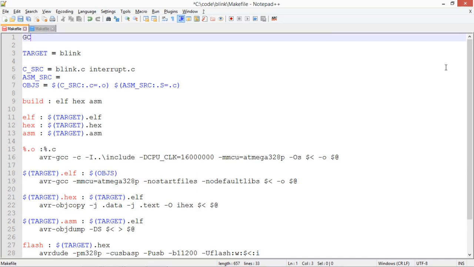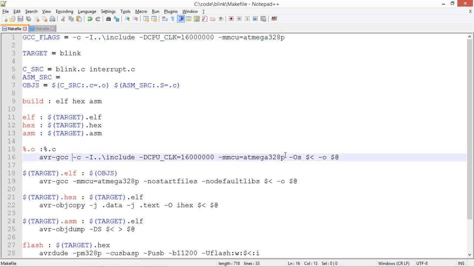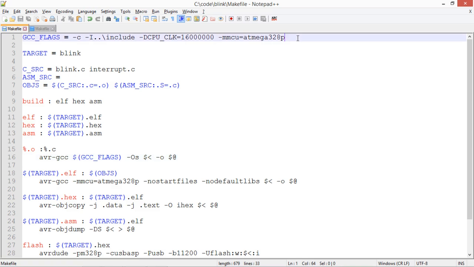Next, we shall define flag variables for each command used in the build process and initialize the variables with the options used in the commands. Let's define a variable gcc_flags for command avr-gcc and initialize it with the options used in the avr-gcc command to generate the object files.